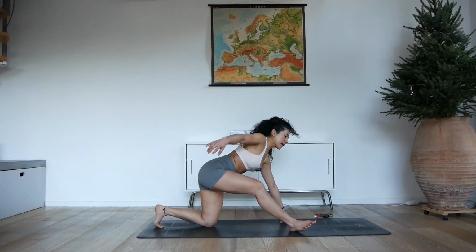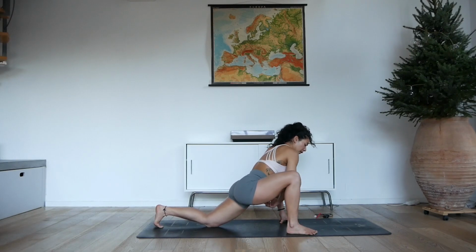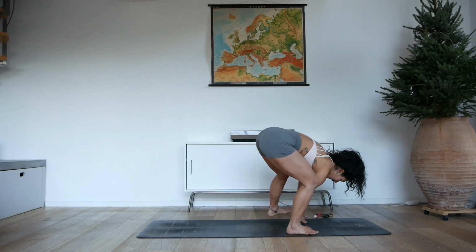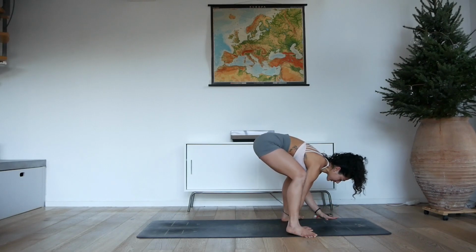5. Now have your right hand inside. Bend your right knee. From here, we're going to try to drag your left foot outside. So put both hands in, lift, and then step that left foot outside the left hand into that deep squat. Adjust your foot, your toes, and everything.